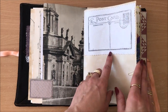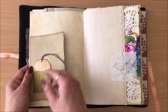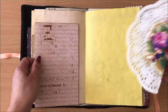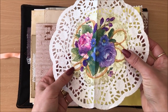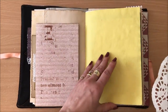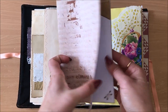This is a flip up, little secret journaling. I mean, it's not really secret because anyone can flip it up, but you know what I mean. That tag I spoke about before, leftover wrapping paper, and off we go. Here is a tab on that page, some sewing, and you've seen the doily. They all look really nice and really flat. But when I first had them done, because of the glue and water mixture, the whole thing was completely warped. And I thought, what a complete waste of time. And I decided never to do it again. And I didn't, but it actually looks quite nice in journals like that, so I might come back to that.